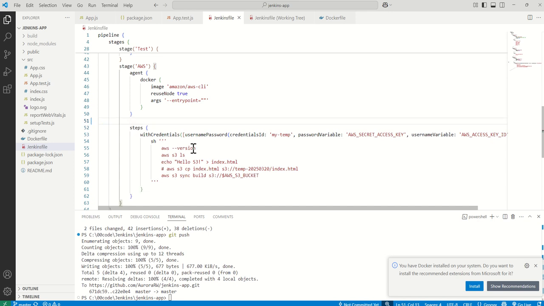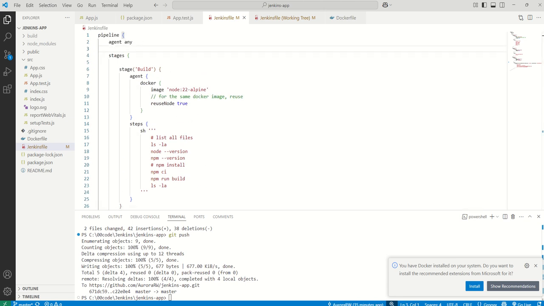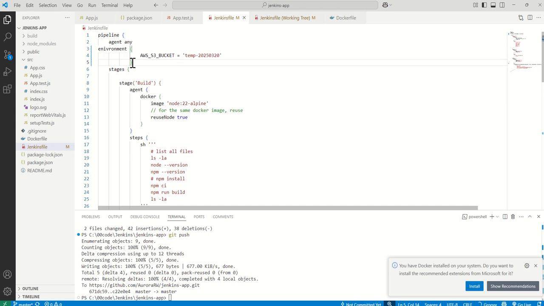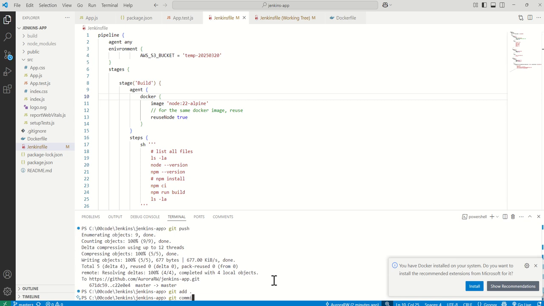Anyway, we try to put the environment on the top, same as the Netlify file, out of the stage. I think it's because of this one. Yeah, I need to push again.